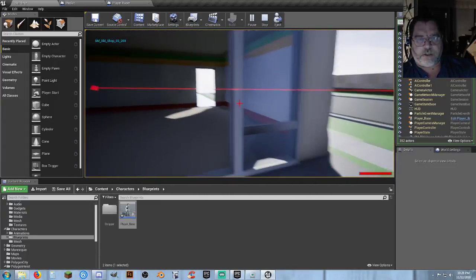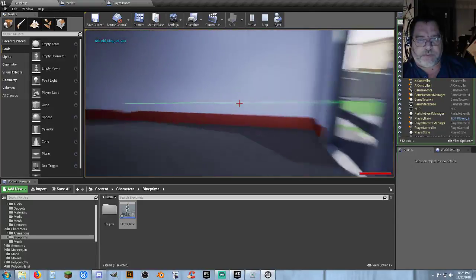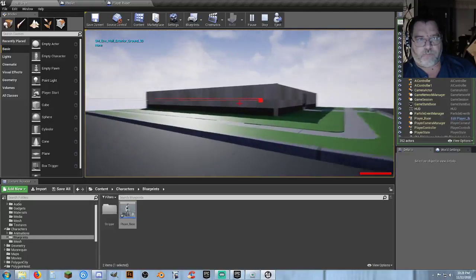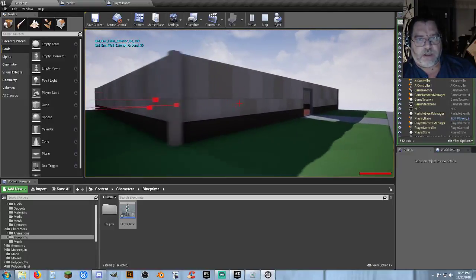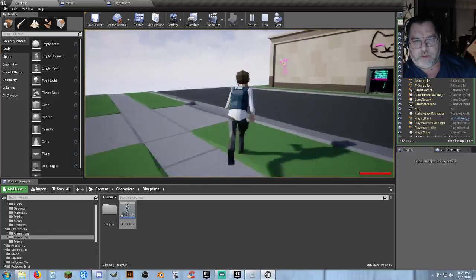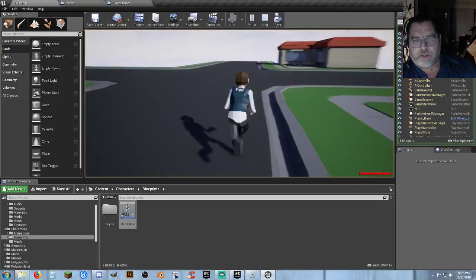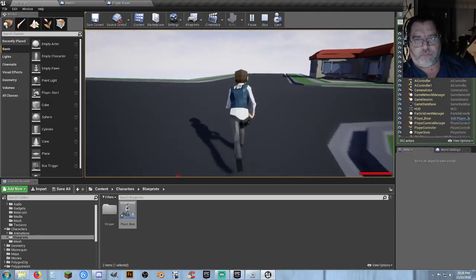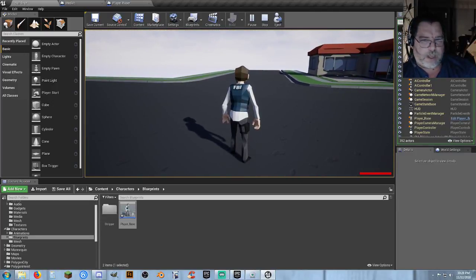It's letting me check collisions, making sure that I'm hitting things that I'm supposed to be hitting and collisions are working correctly. And it's just what I call my tattletale device. I set it to have a really short range. It's not meant to be a weapon yet, so it's just allowing me to check actors and hits and that kind of stuff.